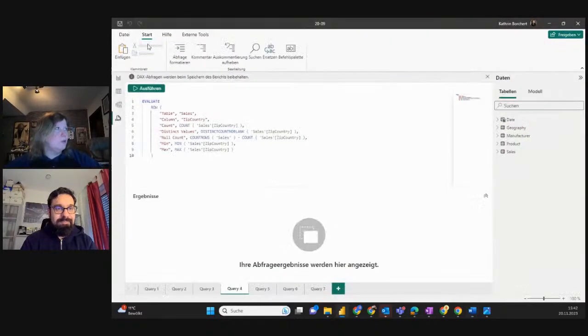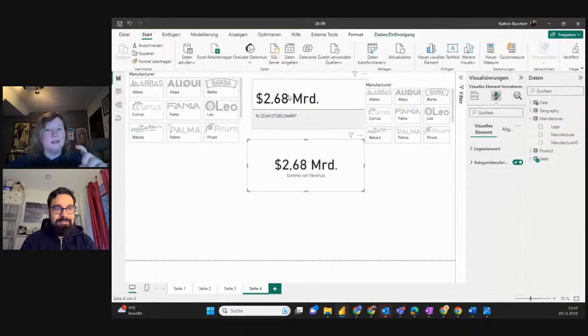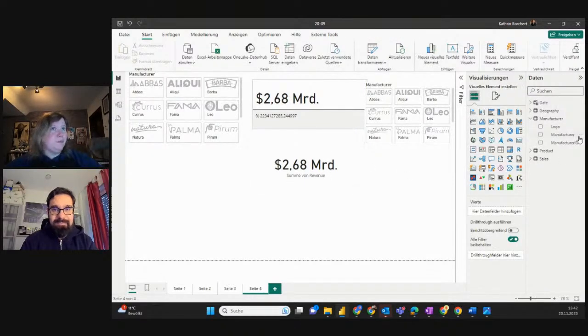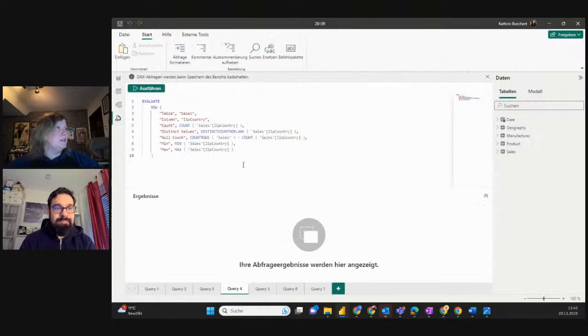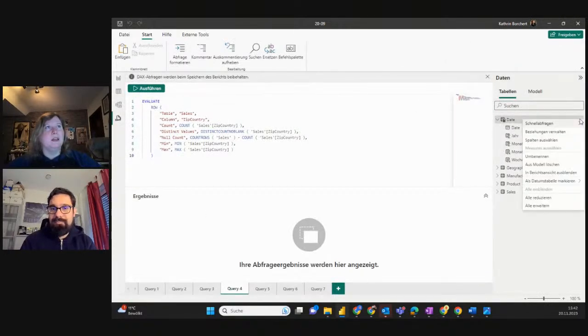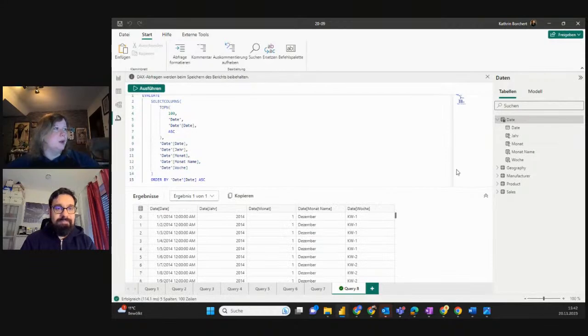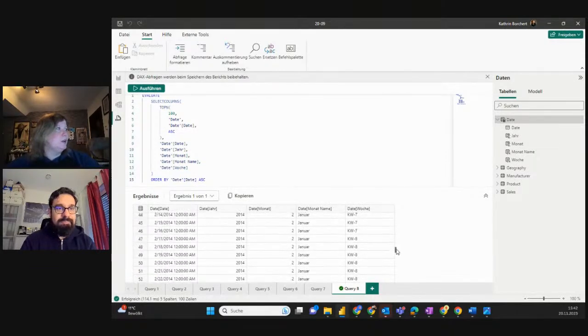So if you go into your Power BI Desktop, it doesn't work with DirectQuery. We tested it already, but it works with an import model. You can see here on the right side my data, and on the left side we have a new layer, which is the DAX layer. In this, I can, for example, click my data on the right side, go to quick queries, and show me the top 100 here, and I see my data.